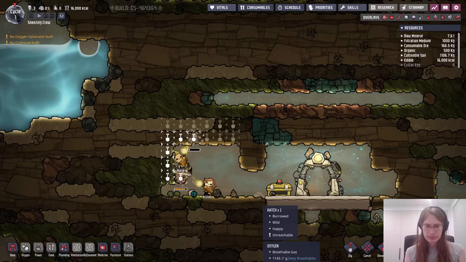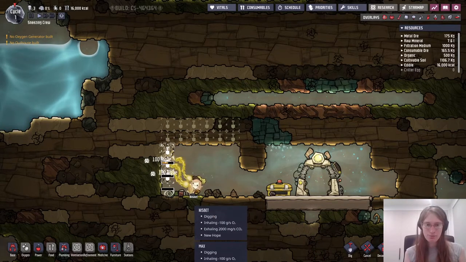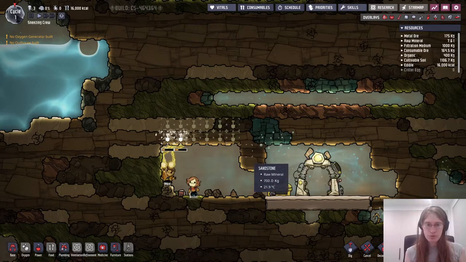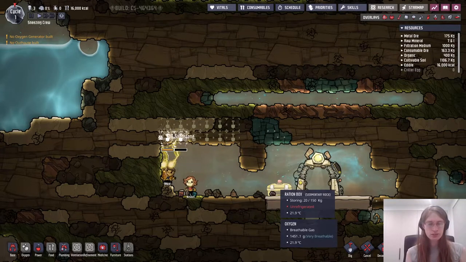Wait, what's that? Is that a friend, burrowing around there? Or is that, like, a monster I have to worry about? Okay, so that's breathable, but we're gonna want... Yeah, the oxygen from over here is filtering through, I think.